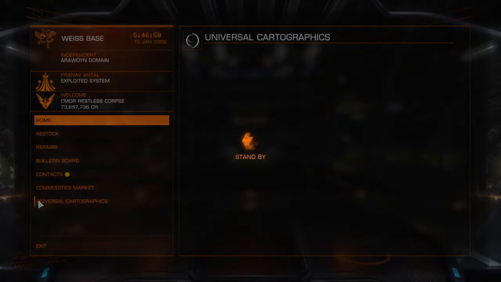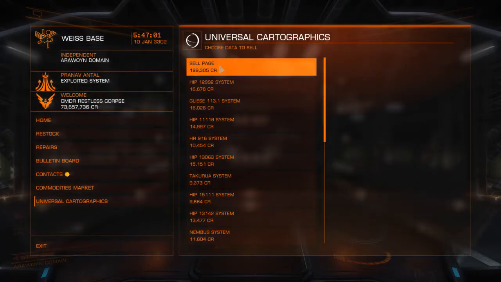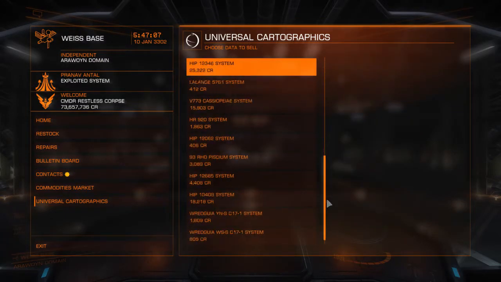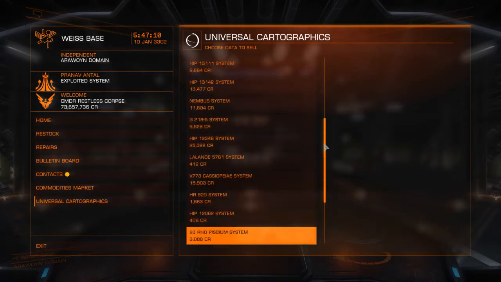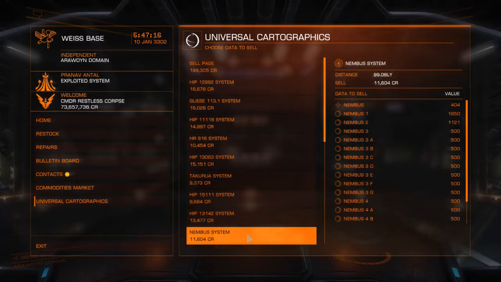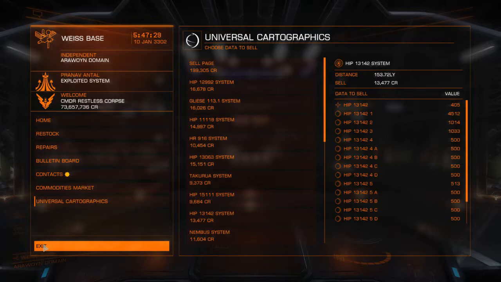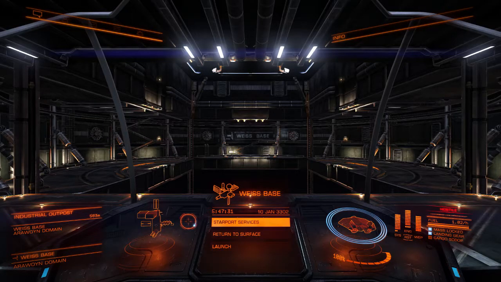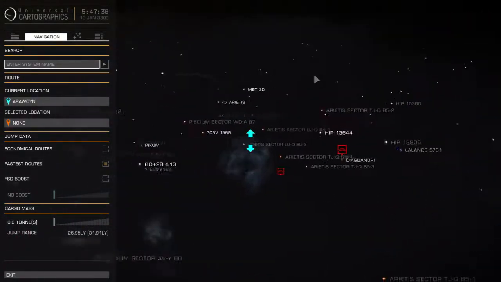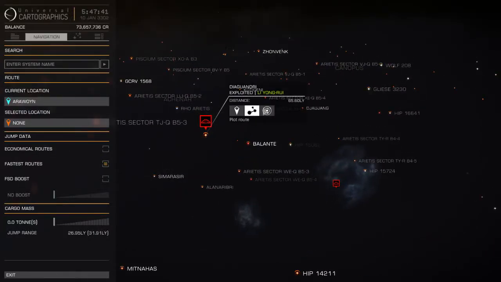We'll take a look at these universal cartographics, but because I'm really close to the majority of the stuff that I've scanned, you only see that. I wish there was a page selector instead of the next 20, because I could be mashing next 20 forever. But I've got several pages of these, and if I go all the way back to what is my home at the moment, which is HIP 16607, I'm pretty sure I can sell the entire lot of it. And you know what? To be honest, we don't have to go back to Robigo because it automatically pays you and gives you your stuff. So what we're going to do is plot a course back to Diaguandri, because that is where the Vulture is. And it's time to get back into the Vulture.